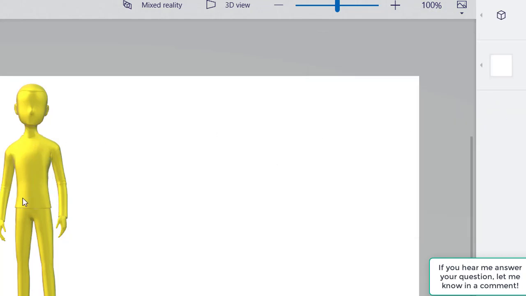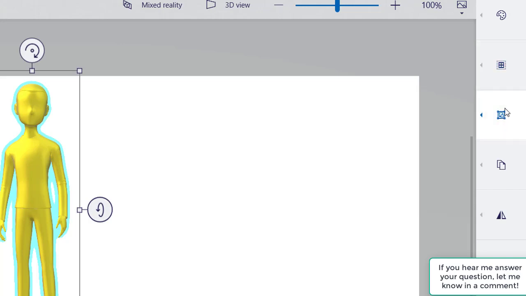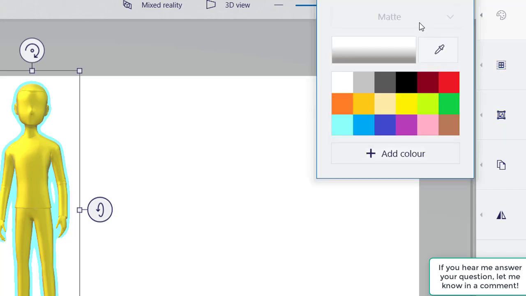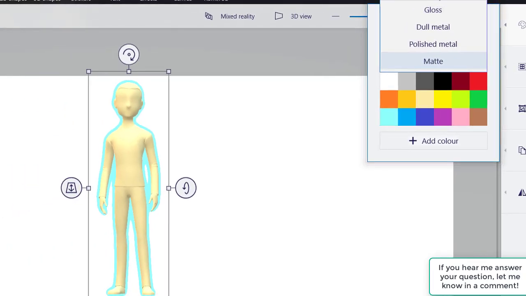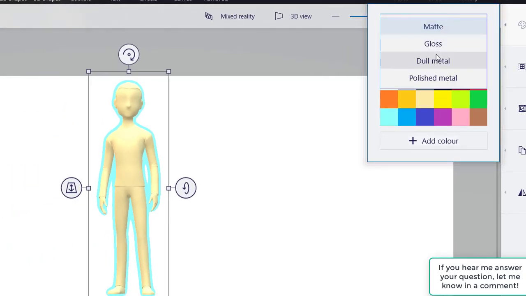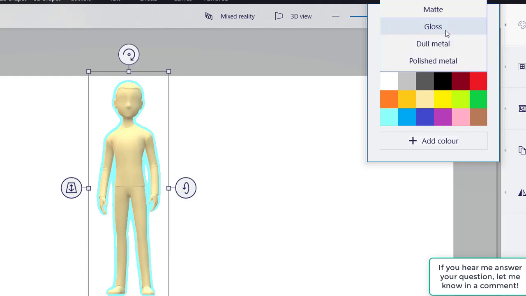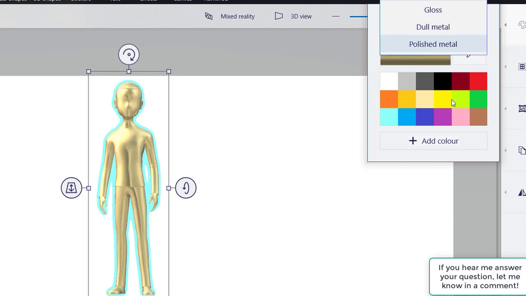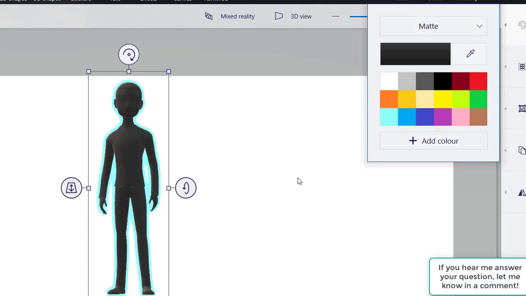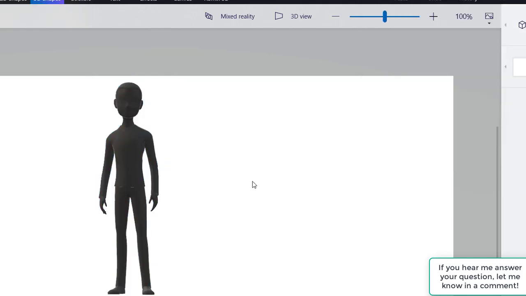So you can just highlight your object and then go into the paint easel and then select the color, and then you can select the texture. So we can make it a gloss, we can make it a dull metal, and then we can make it a polished metal. So those are the four textures that you use. So for now we're just going to use a matte. So that is how you find the textures.